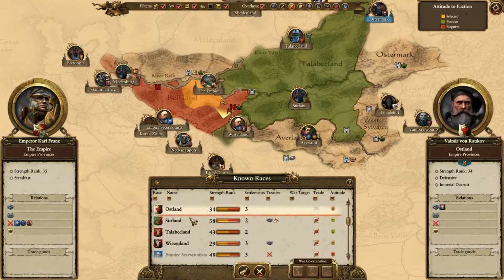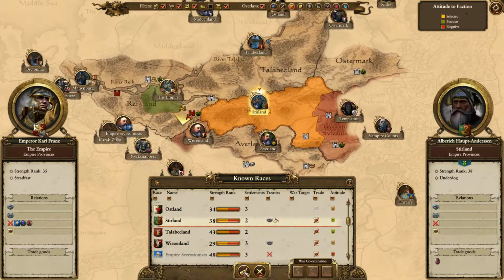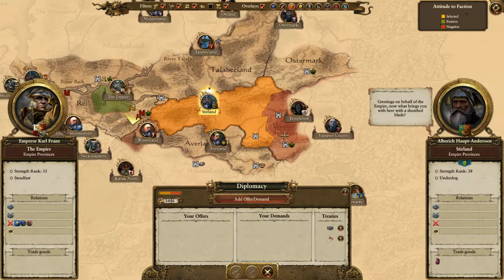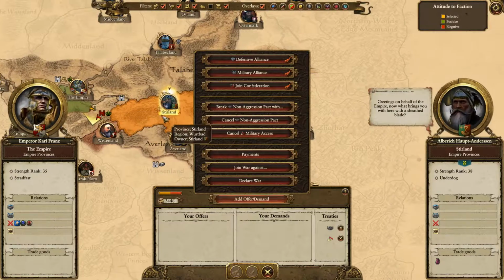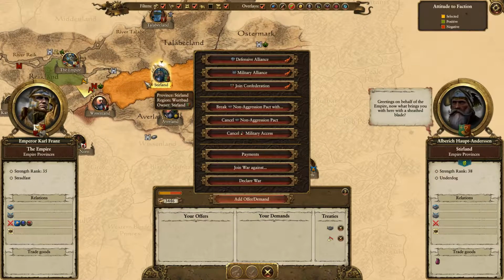But we'll see. Okay, so let's look at Stirland. So we can't trade with them. We have really good relations. Greetings on behalf of the Empire. Now what brings you here with a sheathed blade? Oh no, okay, that's where they usually start off. I thought they had more territory than usual, but okay, so they are an underdog also, which means they have a very good chance of wanting to confederate. So that's a very good potential confederation target. Now, it is out here in the middle, which I don't really like a ton. But I'm in the market for a confederation just to get Karl Franz on my side eventually.